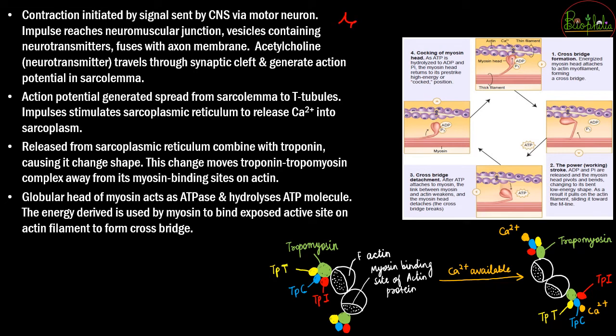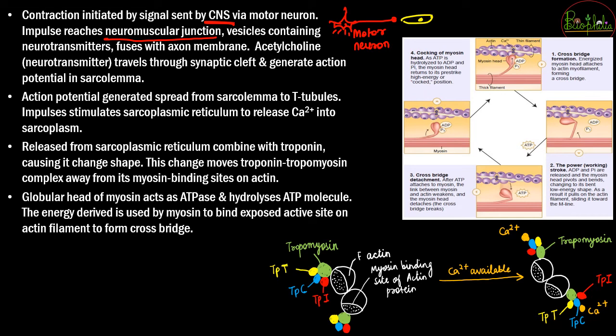We had understood that there is going to be a motor neuron. This motor neuron is going to send its axon, and when the axon is sent, where will it reach? It is going to reach the muscle fiber. And what will happen here? From where is the motor neuron coming? The motor neuron is coming from the CNS, that is the central nervous system. As soon as this motor neuron comes from the central nervous system, it is going to reach the neuromuscular junction. And how is the motor neuron reaching?